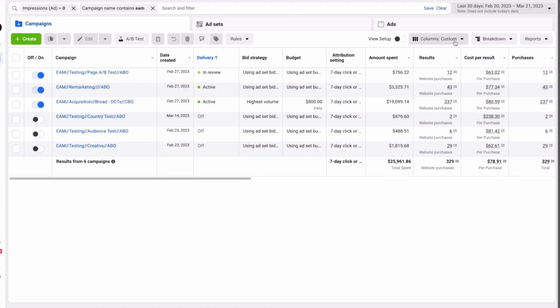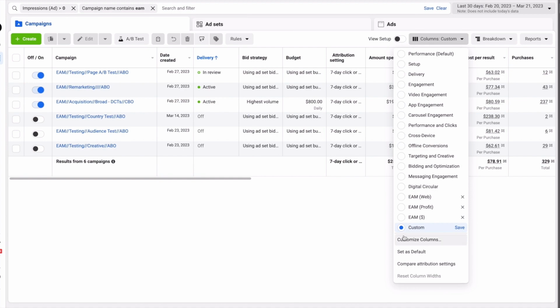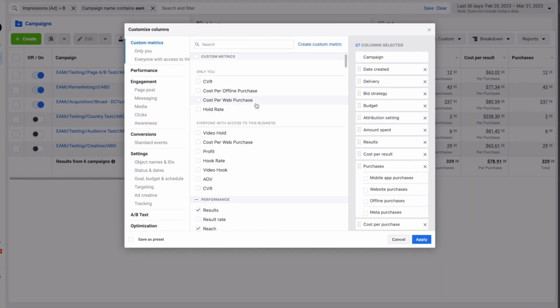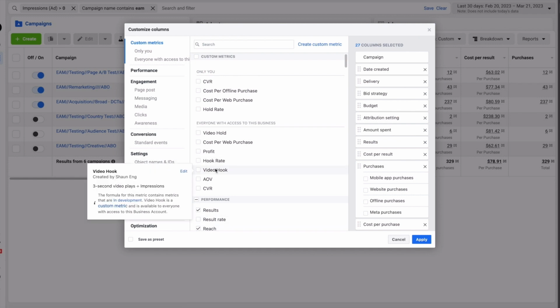So what I'm going to do is flip over the screen and show you how to set up this metric inside of your Facebook ad account and also give you some examples of some of our best performing hooks. So we're in one of our client accounts here over the last 30 days. And what we're going to do is click up into the columns tab. We're going to customize columns, and what you'll see is we already have a bunch of custom metrics here, but you can click create custom metric. And this will bring up a little window for you to basically create whatever metric that you want to track.